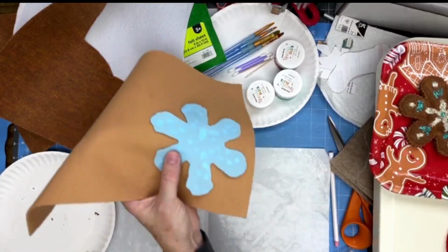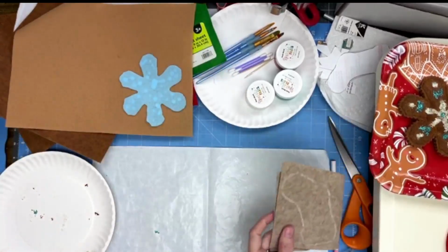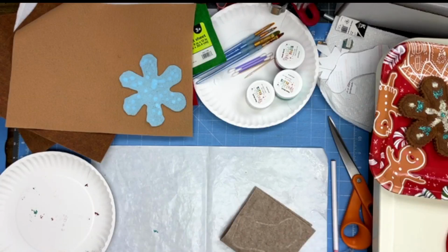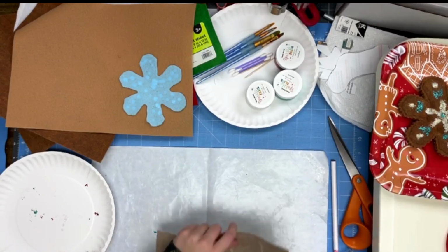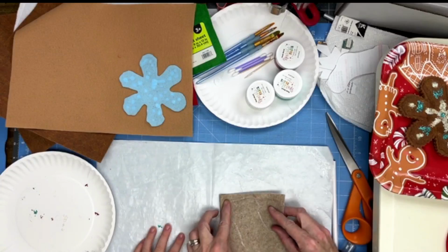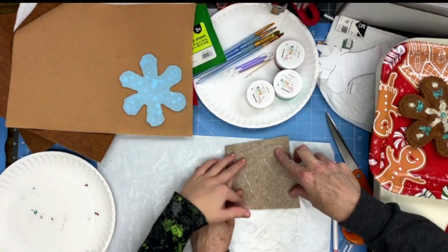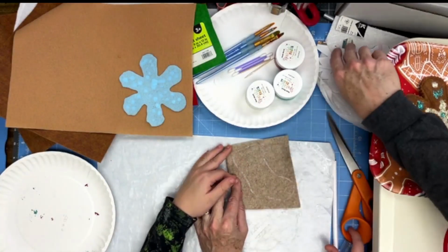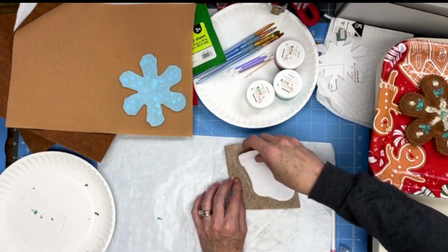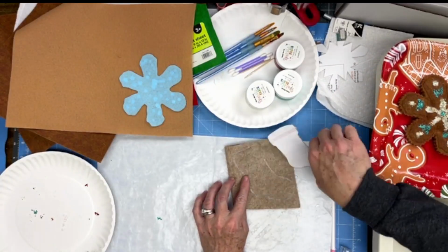Yeah. That tastes good. While this one dries a little bit, I'm going to talk about the stitched one. I got to take the sticker off. This is the nose. Okay, hang on. So this was a piece of felt that I had, and I doubled it over, and I traced the stocking shape on it with the chalk. You can see it in the video.